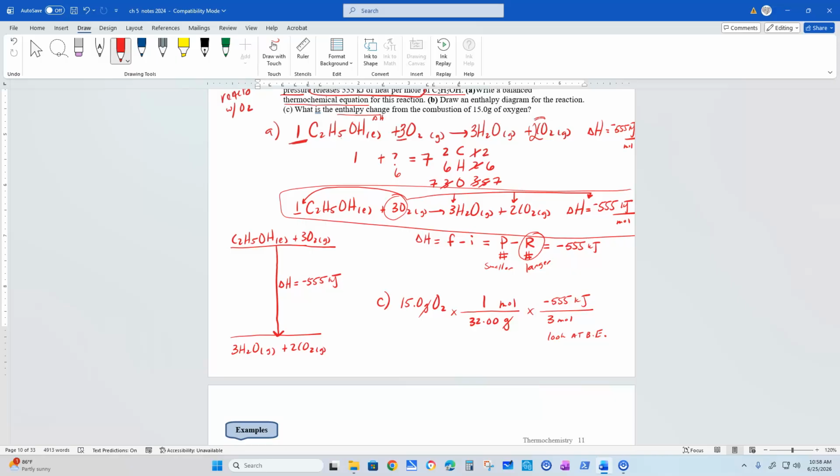So we're going to take that 15 and we're going to multiply by negative 555. We're going to divide by 32 and then divide by 3 again. So we don't look at moles for sig figs. We're going to look at, you have 3 sig figs, 4 versus 3. So my answer is going to say 3. So I'm going to get negative 86.7 kilojoules of heat, which means this reaction, if I asked you, is this reaction endothermic or exo? And we know it's exo because the delta H value is negative.